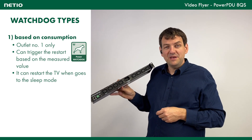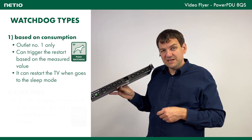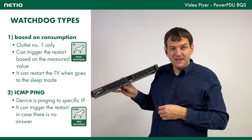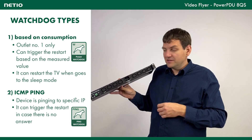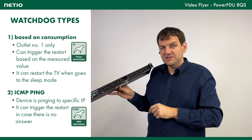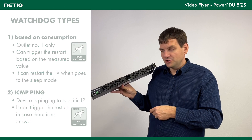Based on that, your TV can be continuously running. A second option to detect something is wrong with a device is basically pinging to the device — we call it IP Watchdog. Basically, a port can ping a certain IP address, and if there is no answer, restart the connectivity or switch on backup connectivity.